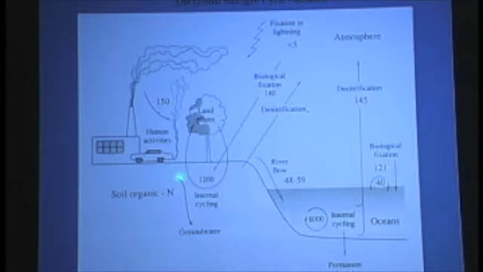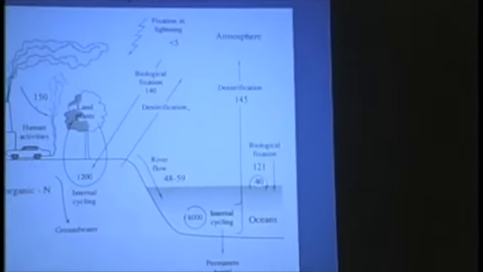You'll see an arrow coming down in here into groundwater. And when I began to do this, I found very quickly that we knew nothing about groundwater. If you went to the literature, I couldn't find a single study where somebody had estimated the amount of nitrogen going into groundwater globally, even though in Iowa and Illinois and other places of intensive nitrogen fertilizer use, the nitrate content of groundwater has now increased so that it's unfit for human consumption. So we know that nitrogen is getting away from us in a downward, vertical sense, but there's no good estimate of that globally. There are estimates of how much groundwater is produced, but not what the nitrate content of it might be.